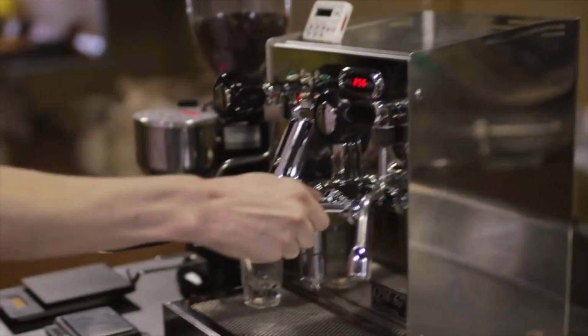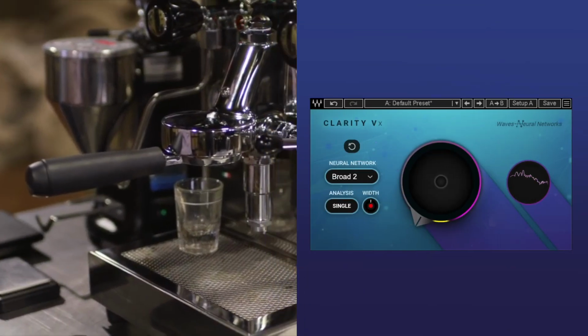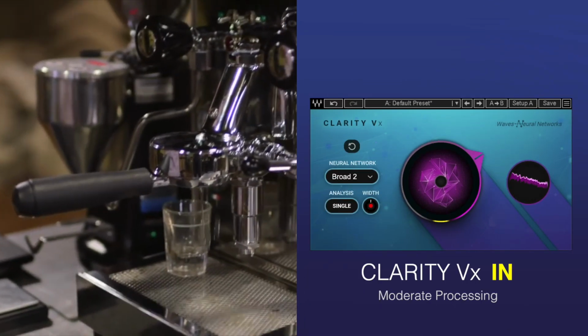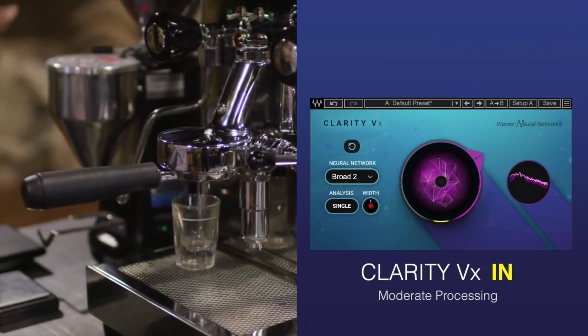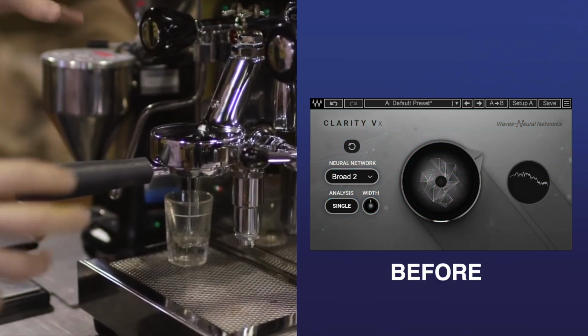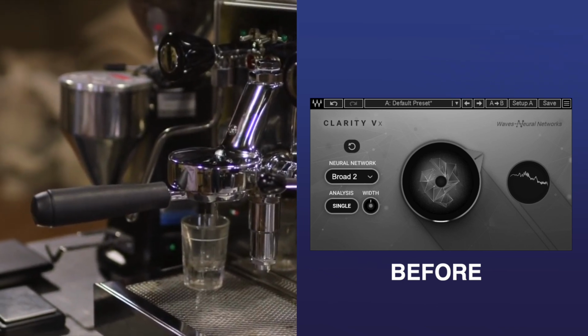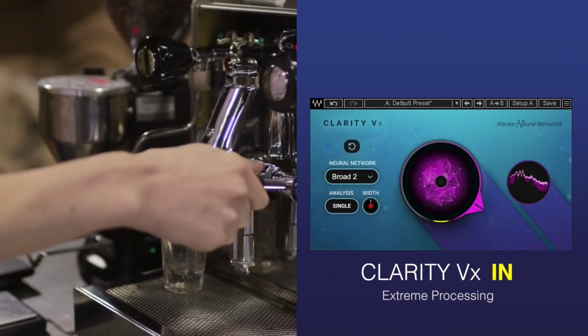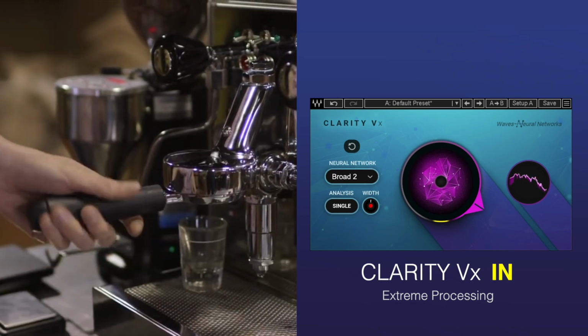Let's go ahead and just run water through the group and through the portafilter. What that's going to do is bring fresh water to the front, since there are a couple of pipes in here that are filled with water that have been sitting for a while. It's going to bring fresh water to the front, and it's also going to get everything hot. So the group is hot, portafilter's hot, and that's going to help me.